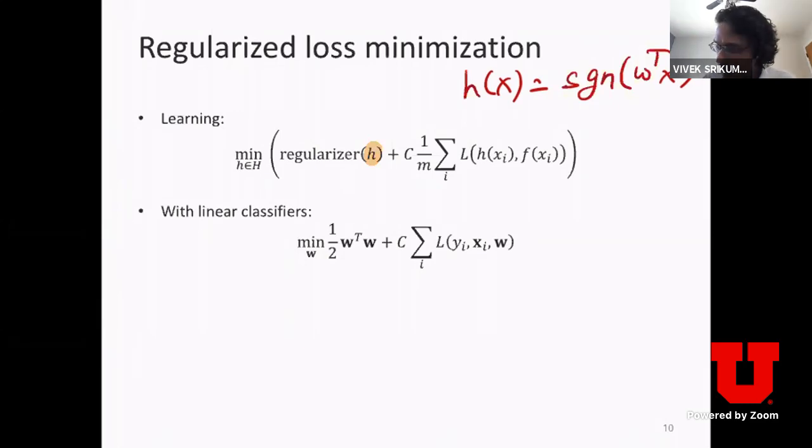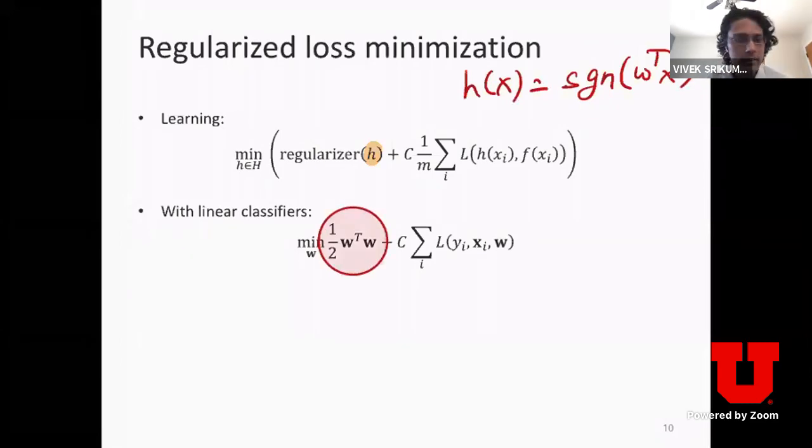So the one regularizer we have seen already is this one. This is the squared norm regularizer. And we've already seen why this is an interesting thing. It essentially makes the margin larger, and that's a good thing, because a larger margin corresponds, in a certain manner of speaking, to simpler classifiers, because the VC dimension is lower.